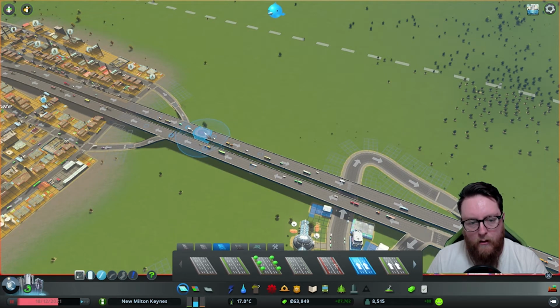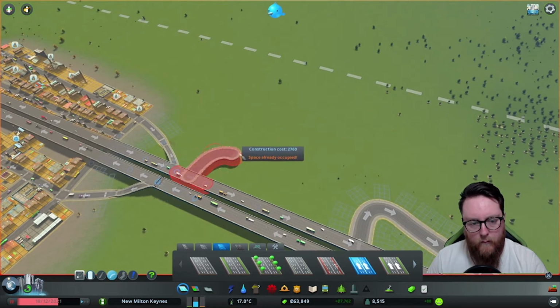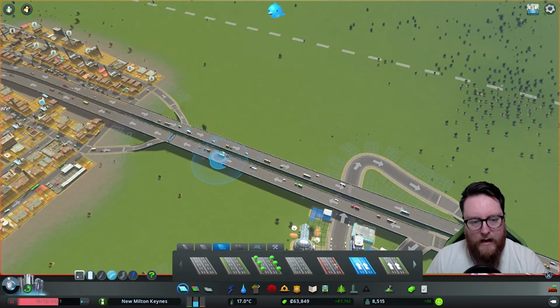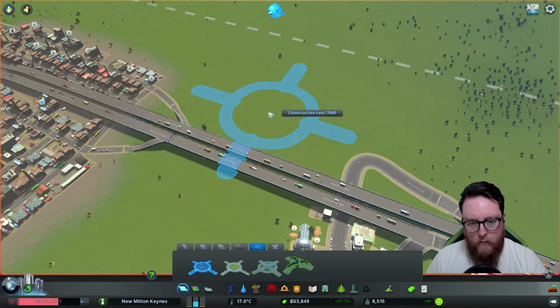I don't know how this is going to work. So I can't. Okay. Alright, also we want freeform. No, actually, we probably want curve, don't we? How are we going to do this? So we need a slip road. Actually, it probably needs to be on the ground, right? Do I go for the large, a large roundabout? That's too big, really, isn't it? Let's be honest.